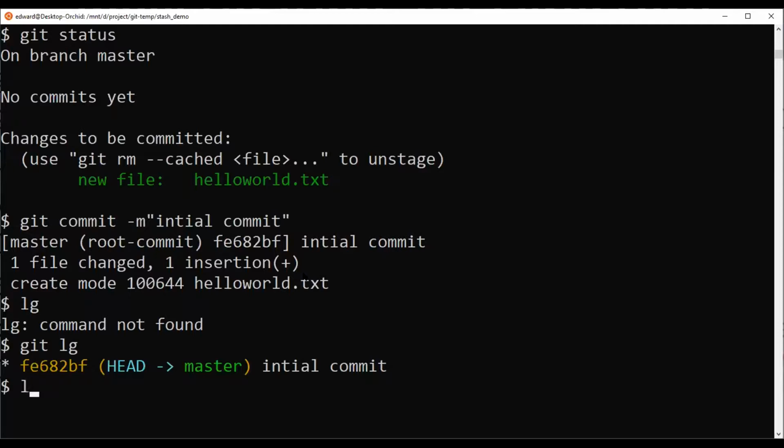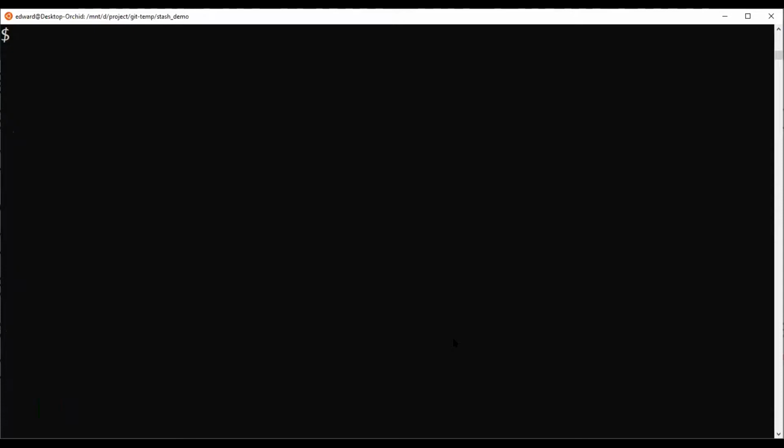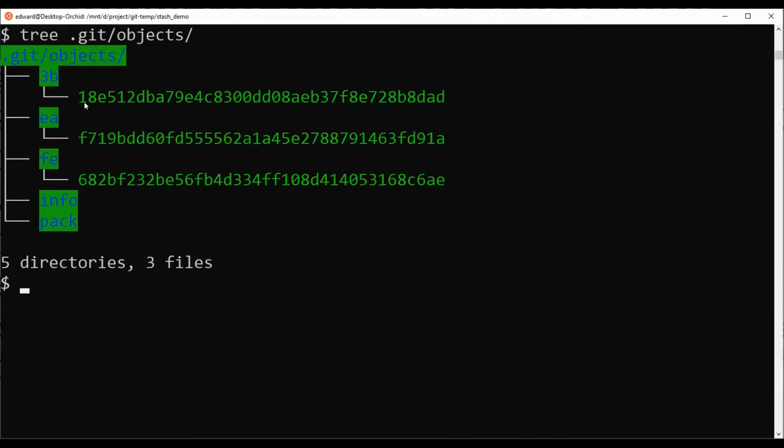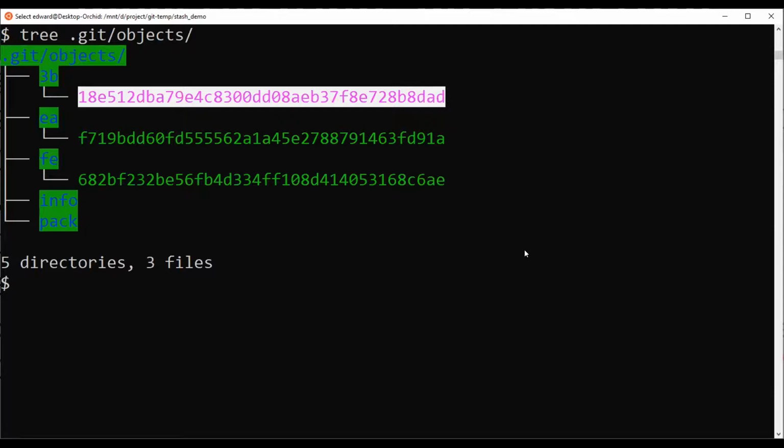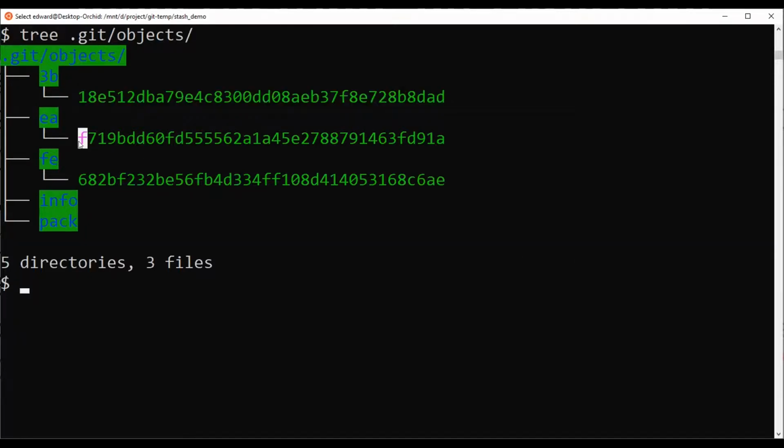If we look inside the .git/objects directory, you'll notice there are now three subdirectories with hash values, and that's because git commit has now added things, and we're going to take a quick look at that. So we'll run a tree on .git/objects, but easy to understand. So there's now three files here. There's our 3b18 file. We're familiar with that. That's our compressed hello world file. And there's two new ones of particular interest.